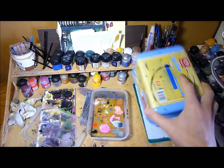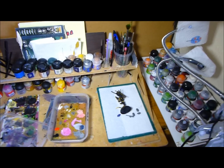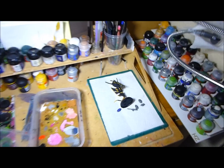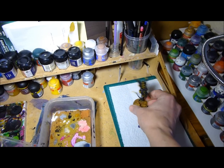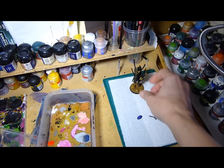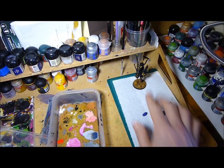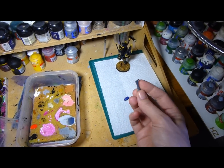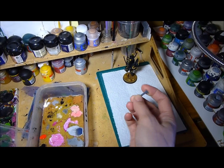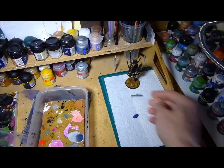And although I finished my Space Wolf and I'm waiting for the train project to start, I'm still doing stuff. So I'm currently fixing my Doom Melantai because he broke. Some of the tentacle things broke off, so I just glued those together. Just got to touch up the paint job. I've got another breakage actually. My Wave Serpent fin broke, so I've got a replacement that I need to paint up.